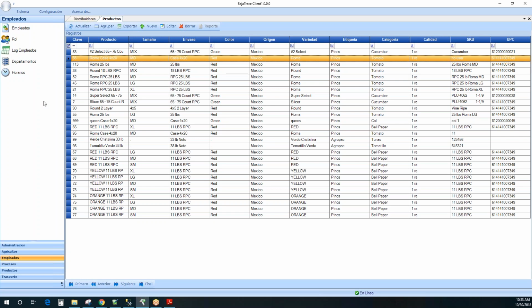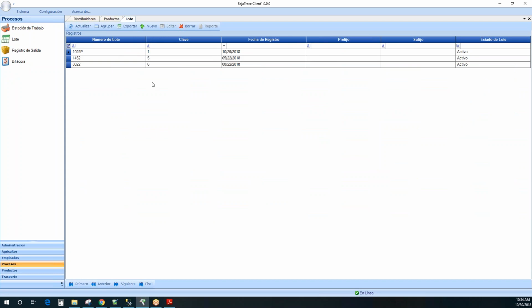So here you can upload the information from your time and attendance for the day, or you can have a fixed template for the employees, and we're going to see how you assign this to the lot. So you assign here, you create the crew, and then at the end is where you define your packing lot.